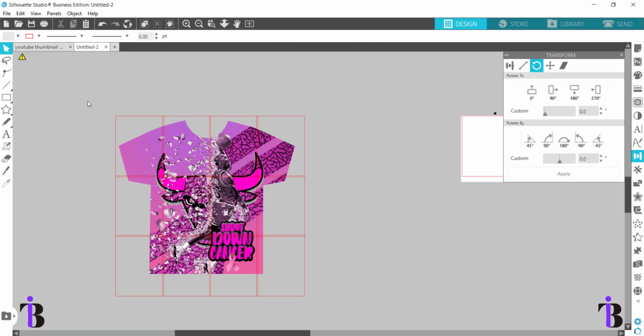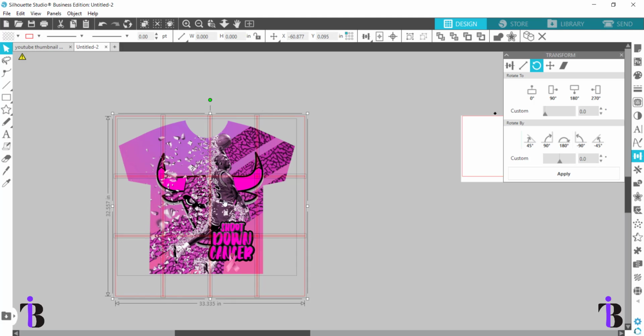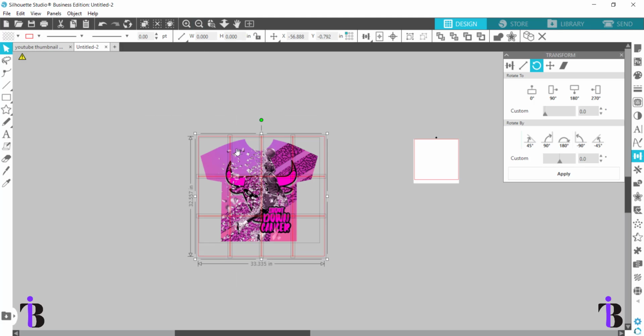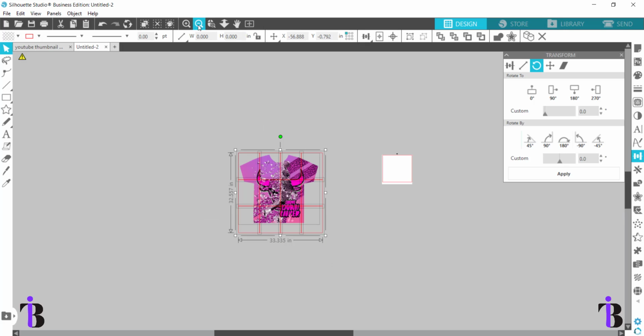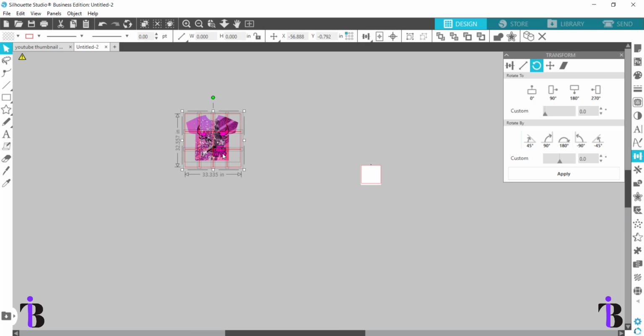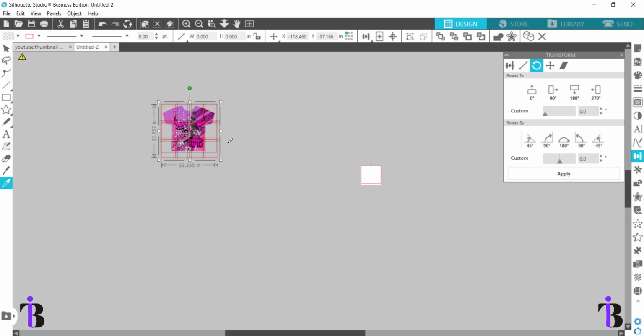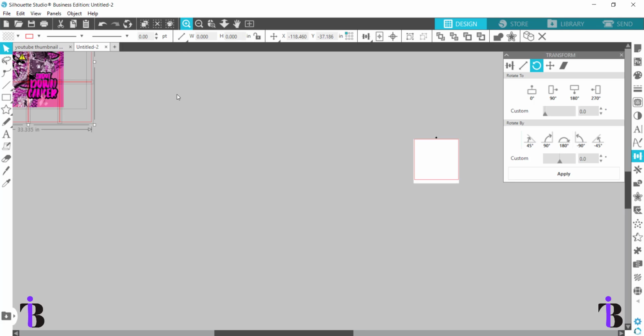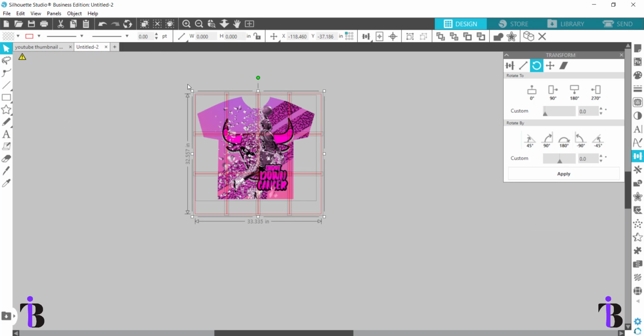So now, depending on how many squares you have, that's how many times you're going to make a copy of this whole section. So you're going to zoom out. So we got 3, 6, 9 squares. You're going to make a copy of this 9 times. So we're going to hold down Control. I mean, not Control. Undo that. We're going to hold down Alt. And let me zoom in and show you what it does once we hold down Alt.